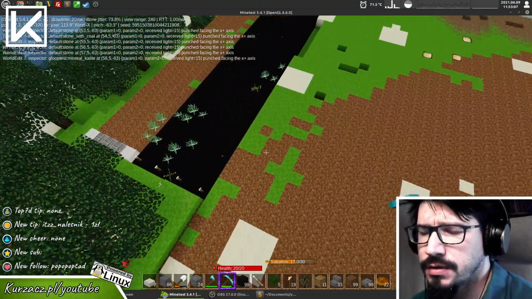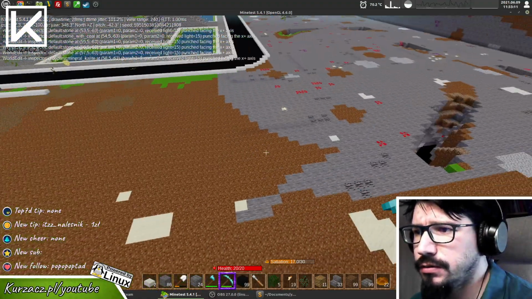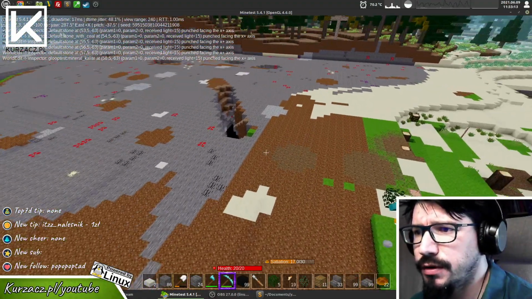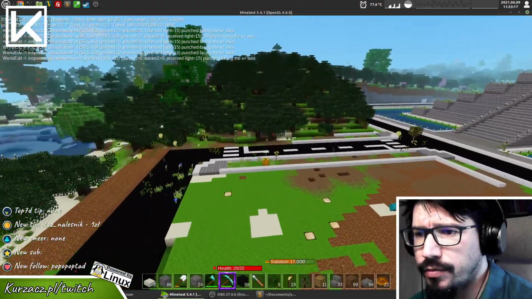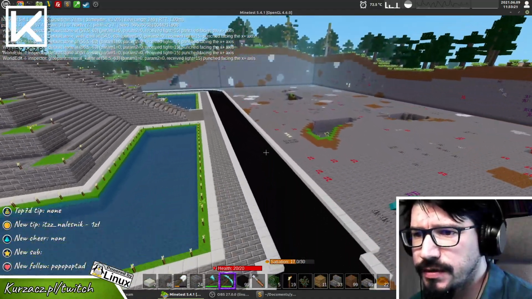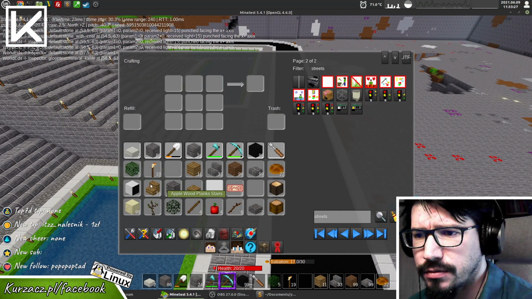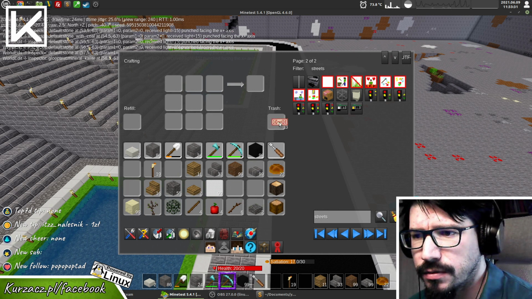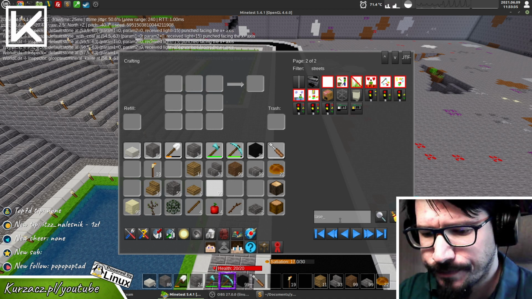Here is corner area that needs to be marked. No, this will not be marked. Let's make a copy of this into that area. Where is my laser tool? I destroyed this laser tool. Cool. So let's get another.